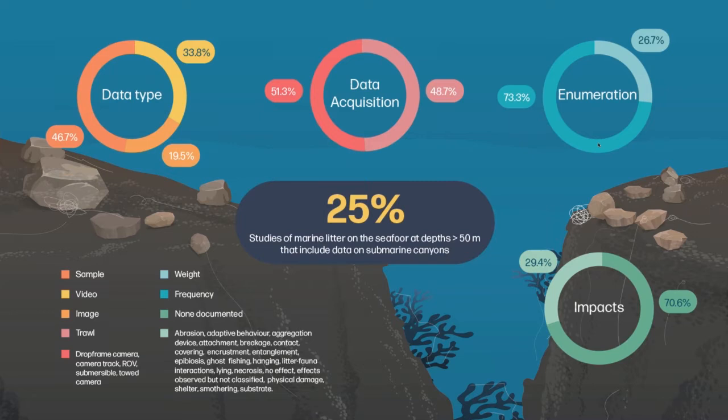So it's more like, yes, it's observed, there is colonization or there is encrustment, but it didn't really go into any detail as to what that litter was doing. There was a handful of papers that did, but the focus of those papers was not the marine litter itself, but more on the species. So it does make sense that they would then be interested in what that litter was doing to the different species. But again, there's very little consensus as to how the interactions are reported.